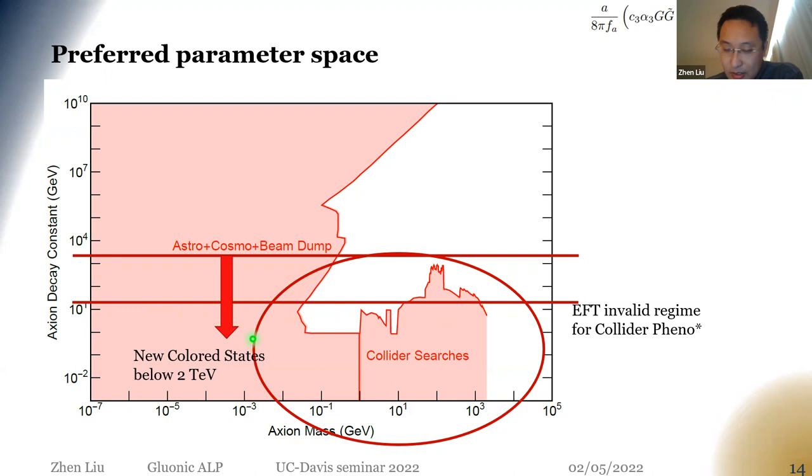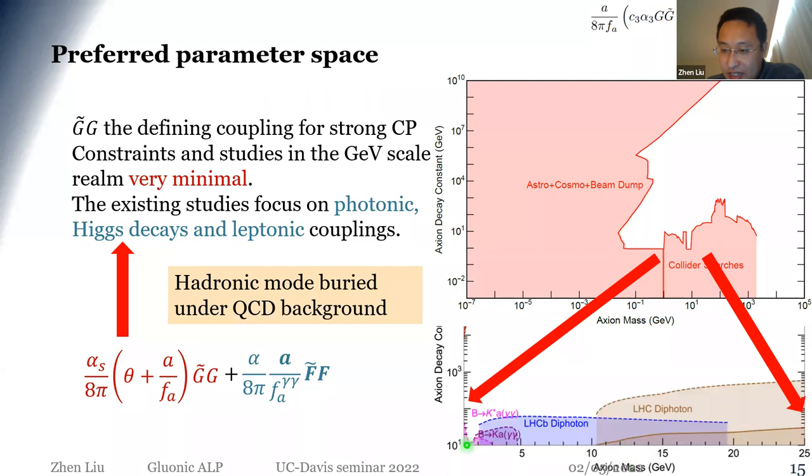So this is really just to let you question why the search is so poor. Of course, let's zoom in. We zoom in, and this is the axion mass in linear scale, and the vertical axis is the axion decay constant in this translation. We can see they are dominated by diphoton searches. That's essentially what we can do in the particle collider environment, right?